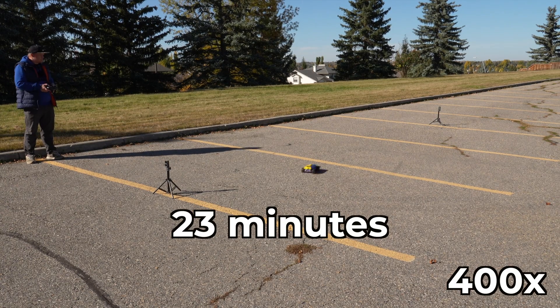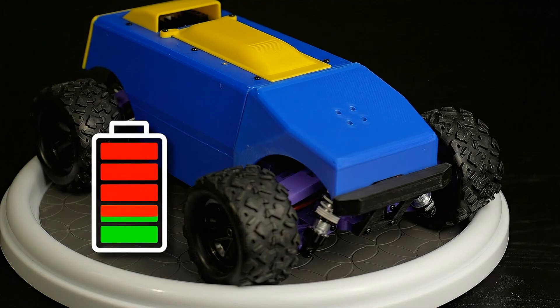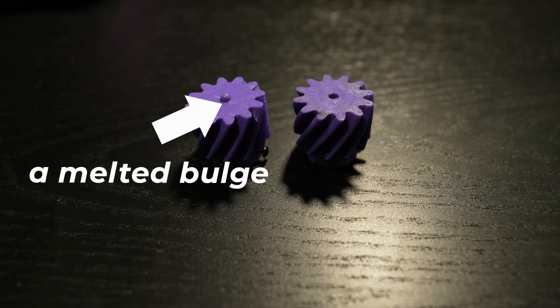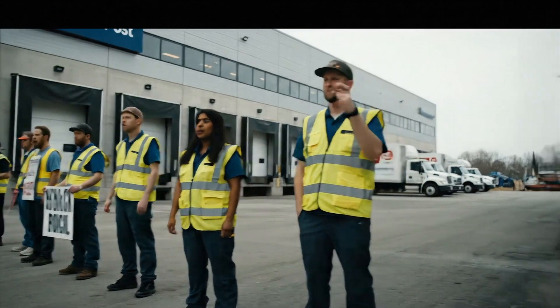And indeed, I found out. First of all, I was wrong about the 10-minute ride — it actually took 23 minutes to drop the gear. For you it felt like 10 seconds because the footage was sped up 400 times. I expected the battery to die first, but once again the motor was the weak link. Looking closer, the gear had actually melted, meaning the motor reached around 200 degrees Celsius — about 400 Fahrenheit. I was using the same high-speed motor as before, and it just can't run for long on its own. So I'll start by adding a heatsink to the body. Another option would be using a slower, higher-torque motor, but with the Canada Post strike, getting one might take a while. For now, the heatsink should help this car run until the battery dies, not its parts.